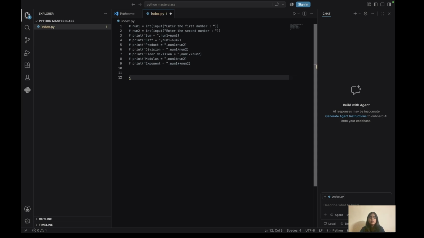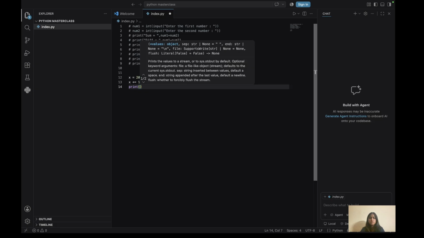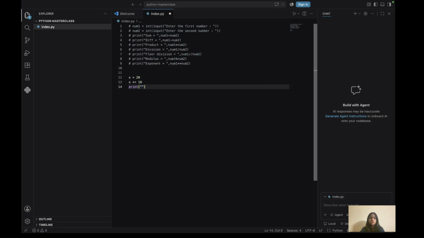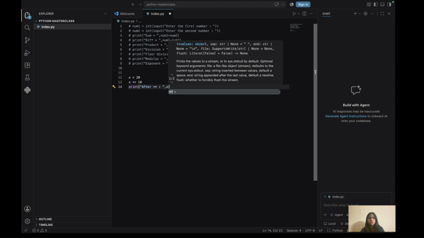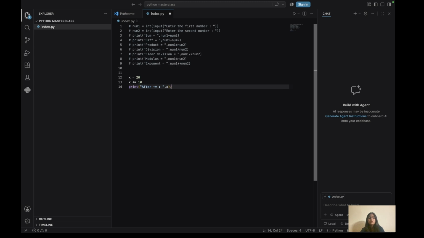You have to take a variable x equals to 20, then you have to perform all the assignment operators. As you remember, it's like this: x plus equals to 10, and then print. Here you can see, after adding plus equals to 10, what will we get?